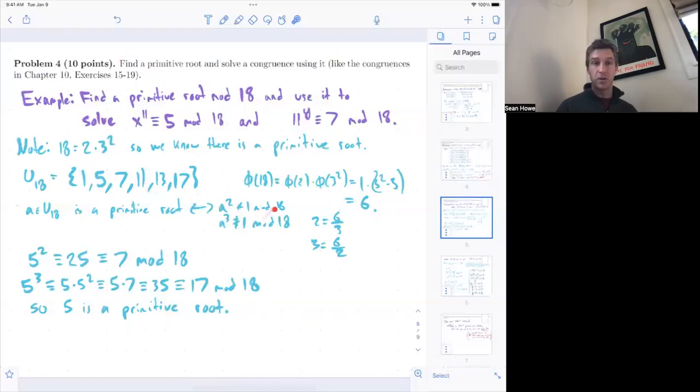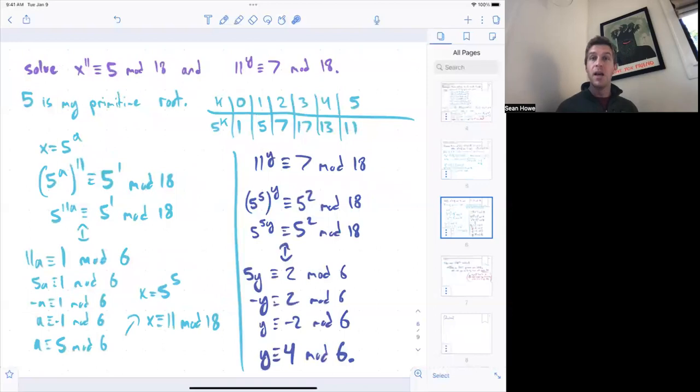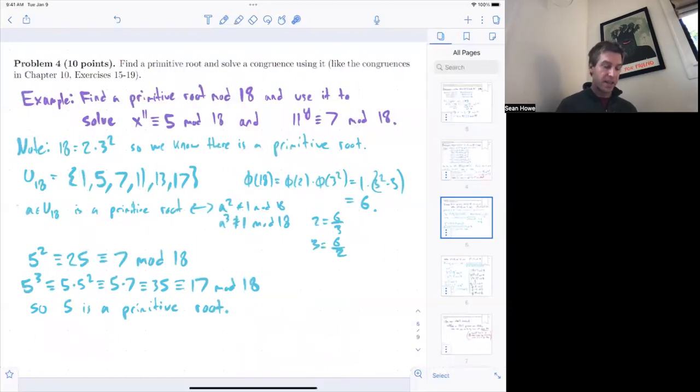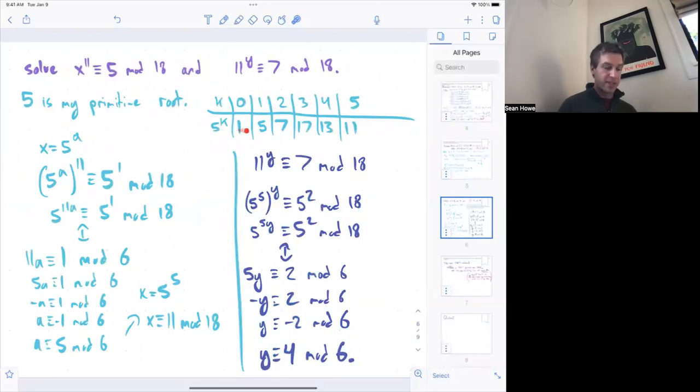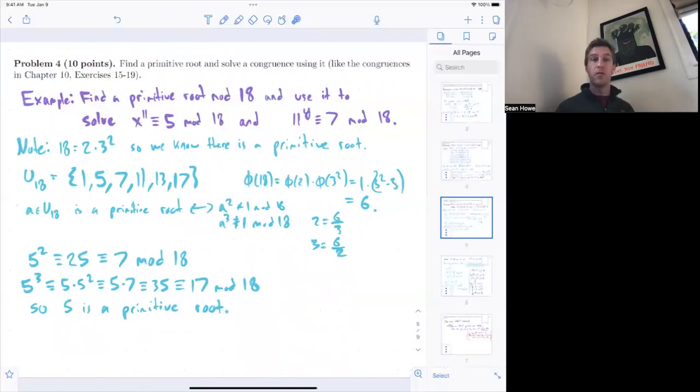You use this criterion so you don't have to compute all the powers. Eventually, once you have your primitive root, you're going to write down this table, so you will want to compute all of the powers. But when you're just checking, you don't want to compute all the powers, because if the first one isn't a primitive root, you don't want to waste time. You want to just move on to the next one. So you compute these two powers to check whether it is a primitive root, and after you find one that is, you make this table. Once you have this table, you use this discrete logarithm procedure to solve these types of problems. Okay, so that's an example of what could be going on here.